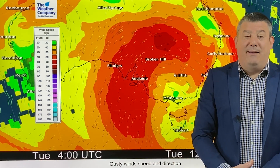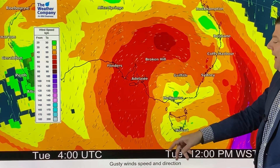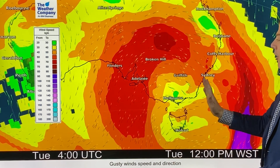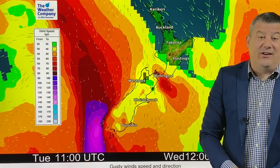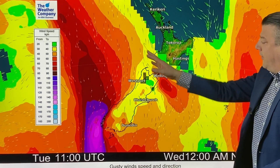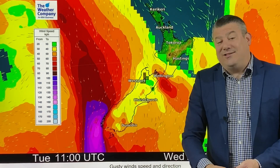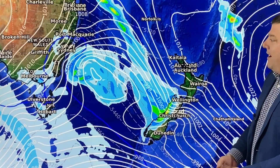Here's the wind map for later on today around lunchtime in Australia, and you're seeing that windy gale force block of weather coming in for Adelaide. Over here in Melbourne for the Flemington Raceway it is going to be windy, but the worst of the winds are further to the west as the day goes on. Tonight all of this moves eastwards. Sydney's also got blustery northwesters potentially getting up to gale force in some areas. On New Zealand's wind map — this is for midnight tonight — northwesters coming through Cook Strait getting up to gale force in the usual areas, but the main area of concern is winds of 130 km/h down in Fiordland. Not a lot of people in that area but that is the next surge of windy weather from that storm coming through tonight.